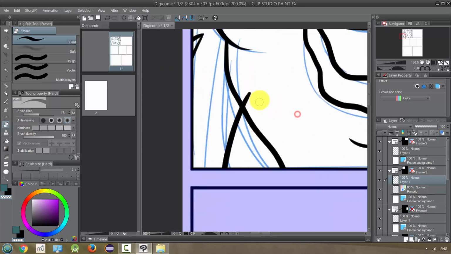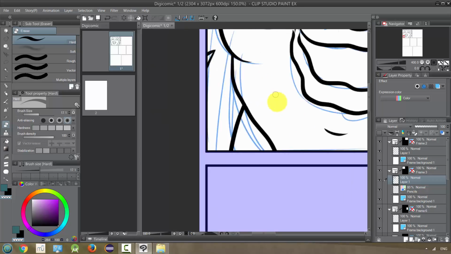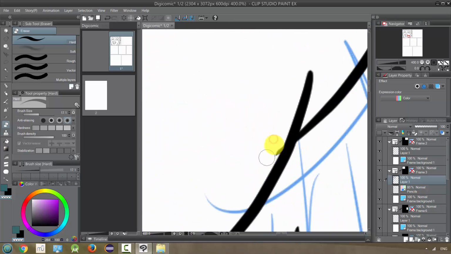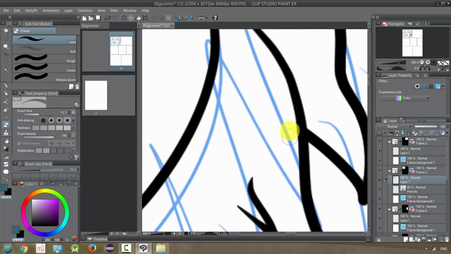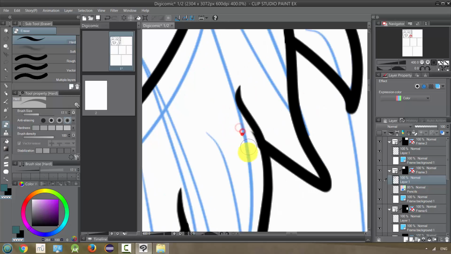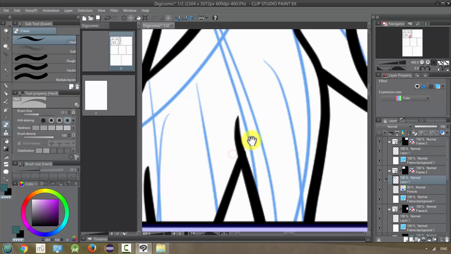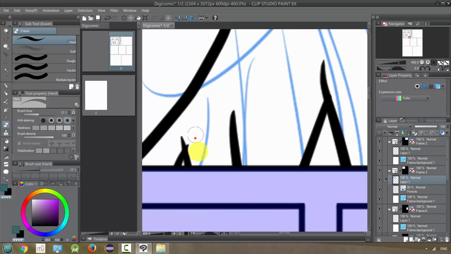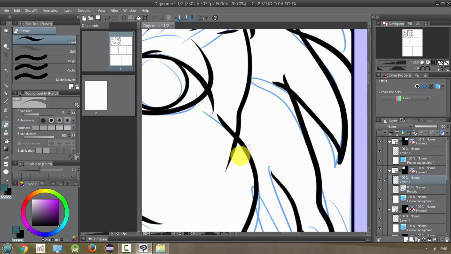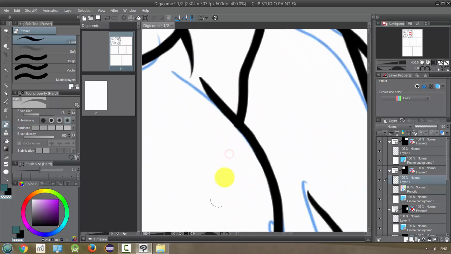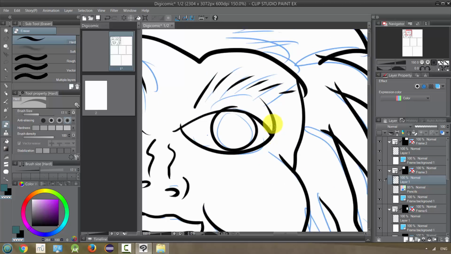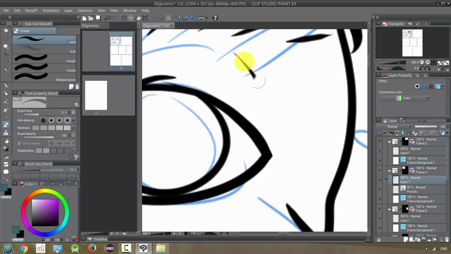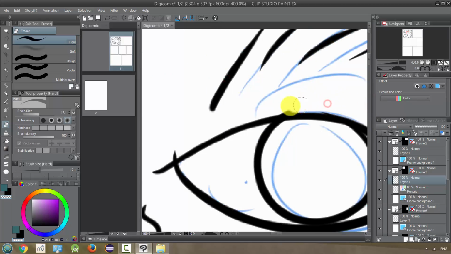Clean these up a little. This may take you a lot of practice when you start to learn it, to actually get your lines really smooth like that. But you can learn it, so don't feel like if you're not getting it right away that you're never going to get it. It just takes practice. And also the level of your zoom, if you're too far out or if your eraser size is not correct, you might need to readjust and figure out the ideal for whatever you're cleaning up.